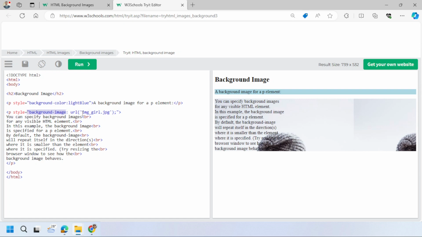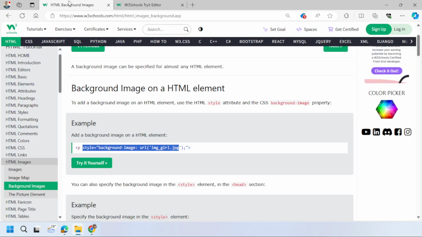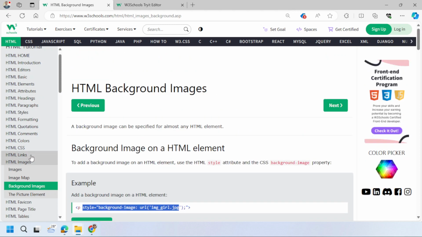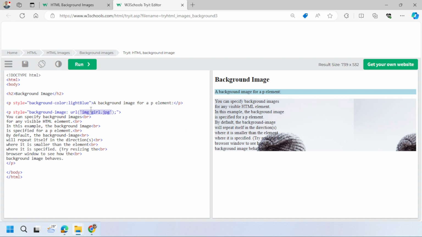What this basically means is that we can set an image as a background, any image for that matter. The way it works is that because an image needs a URL, it uses a function called url. This is a CSS function that takes a single argument, your file name. Simple as that. So when we set just an image, we use src as an input. However, when you want to set a background as an image, then you use the background image property within your CSS style, and then you use the url function and provide the path to it. So this is the basic way of doing it.